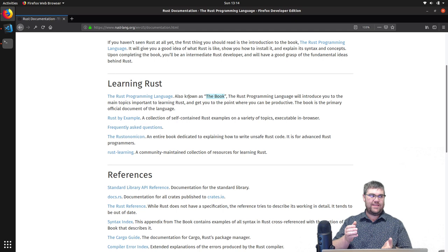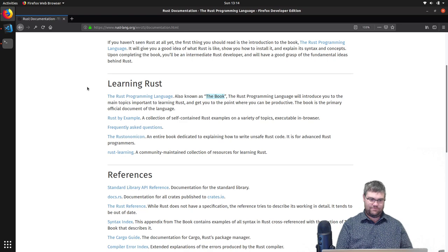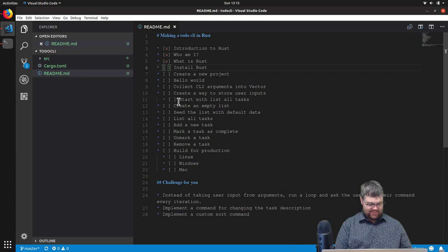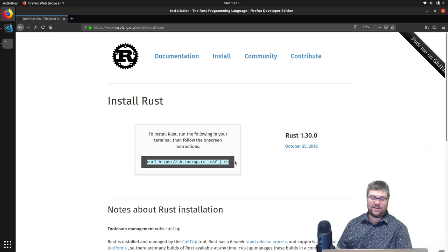Let's go back and take a look at our checklist. Installing Rust is actually really simple now, because they have a shell script for us to use. There's this entire curl command. This installs a program called RustUp. It's sort of like NVM or any other version managing system for a programming language — in this case, Rust.